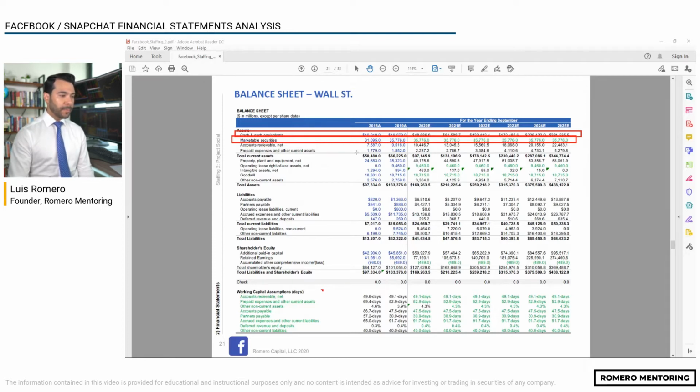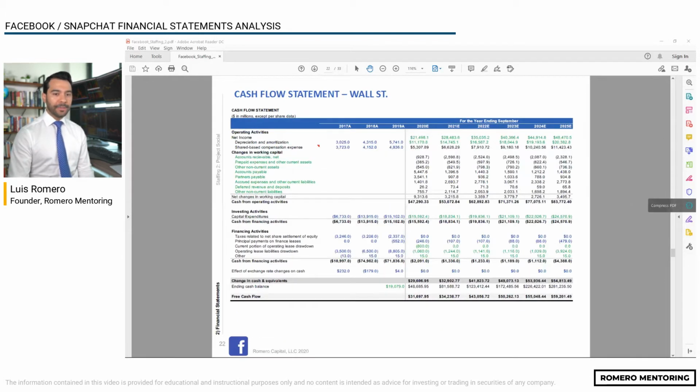And their current assets definitely meet their current liabilities. If you're looking at working capital or net working capital, this is fine. Let's look at the cash flow statement. When we look at the cash flow statement, the first thing I like to look at is cash flow from operating activities. This is positive, which indicates that the business, from their core operations, is generating cash flow.